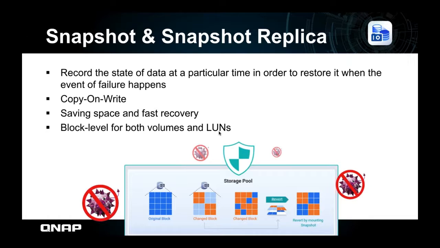That way, when you load the snapshot, you can just copy that data back so that you can make every block of data exactly how it was at the time of the snapshot, just by restoring the block from the snapshot. When every block is as it was, then every file is therefore as it was, and your system is restored. And we support block-level snapshots for both volumes and LUNs.